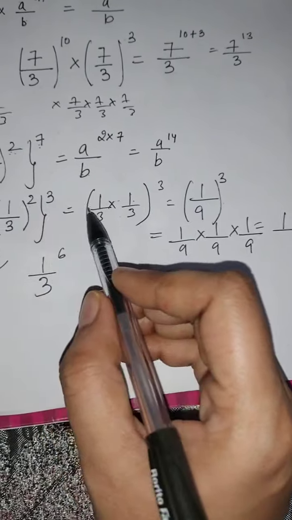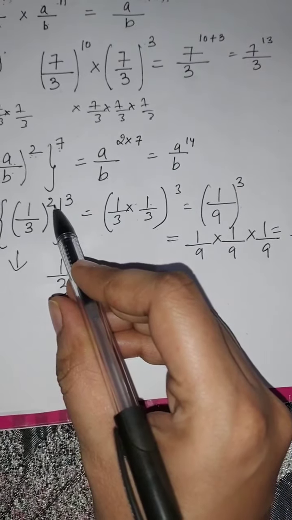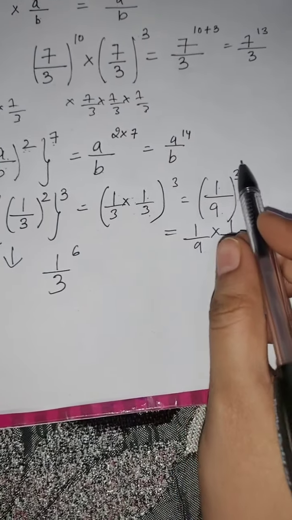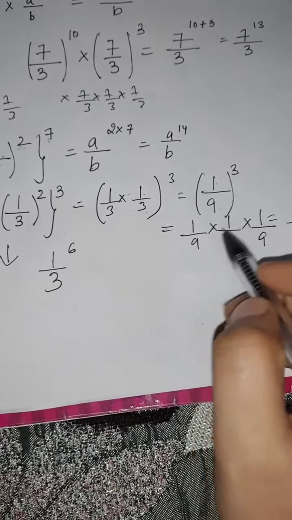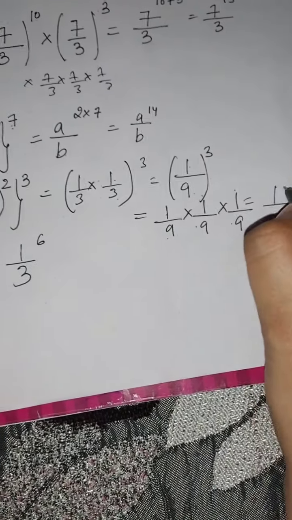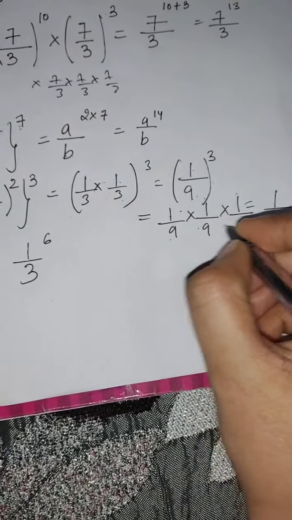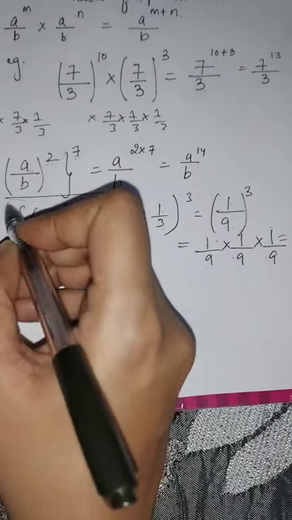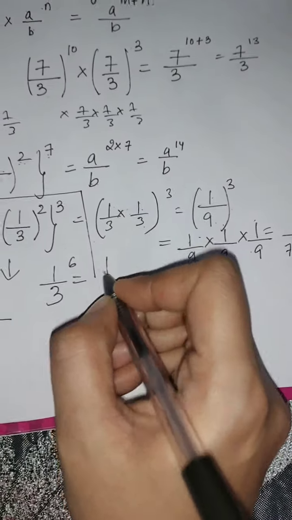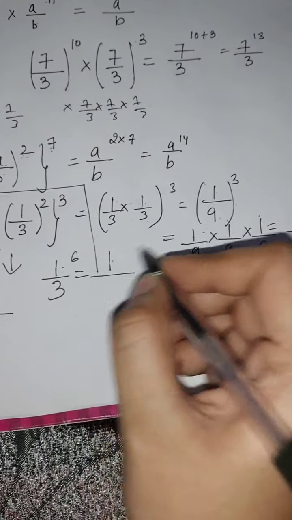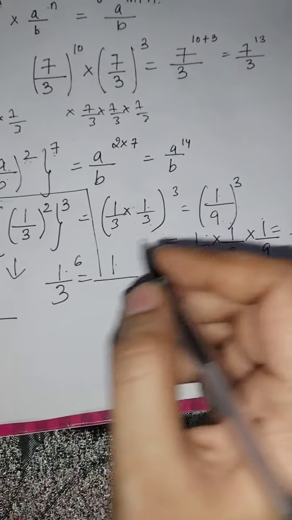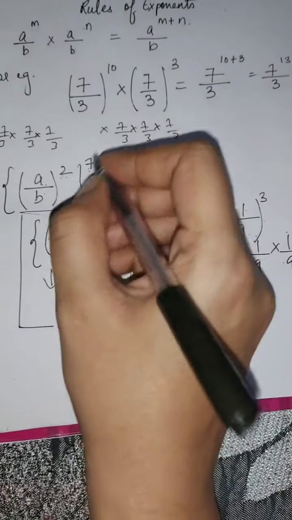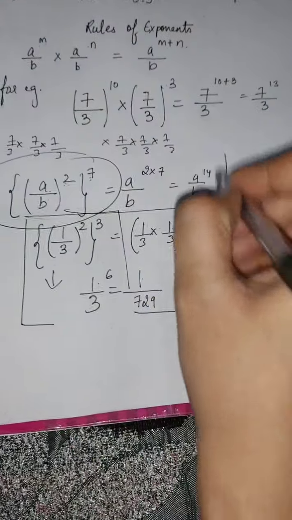Here, when I expanded it, we had to first multiply 2 times, 1 upon 3 into 1 upon 3. We got the answer 1 upon 9, which has to be multiplied now three times. So 1 upon 9, 1 upon 9, 1 upon 9 will give you how much? 1 into 1 into 1, 9 into 9 into 9, that is 729. And if we do it by this rule of exponent, you'll also get the same answer: 1 into 1 into 1, 6 times, and 3 into 3 itself, 6 times, will give you 729. So this is the shortcut. This is the second rule of exponent.